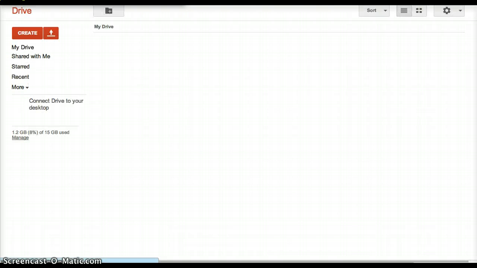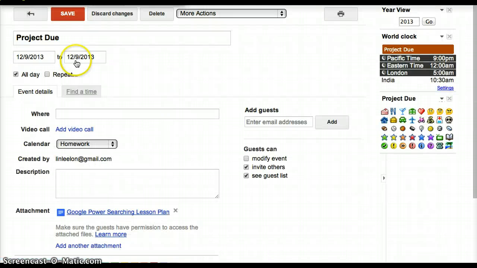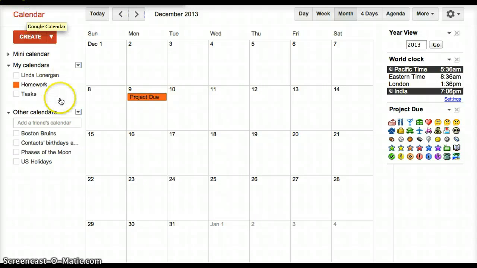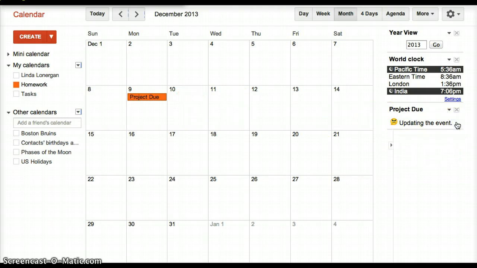I will go back to my calendar just now, and I will go back to my, I don't want to edit the event, and there you are. Have some fun. Now here's my flares, so I can add my flares. Let's say I want to add this to this. Oh, can I? Project due, I want to add that. Okay, updating the event. So, project due, flare is updated.